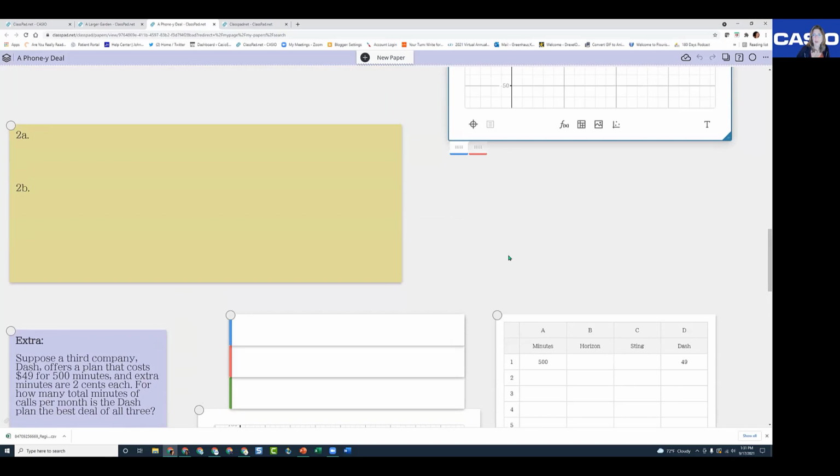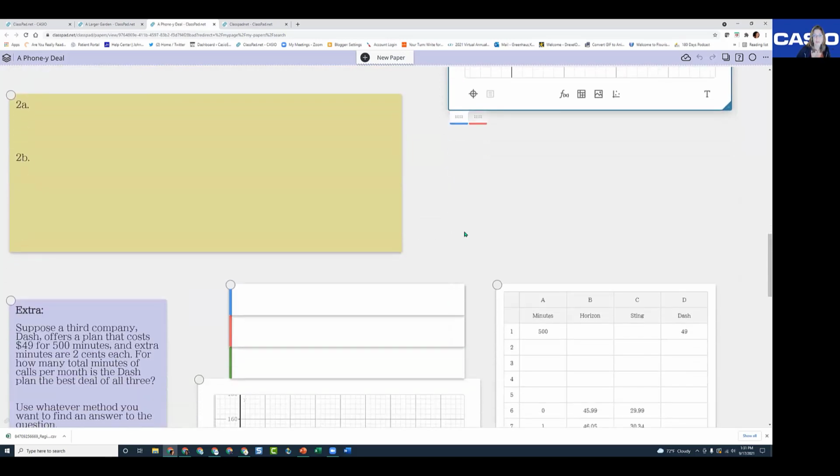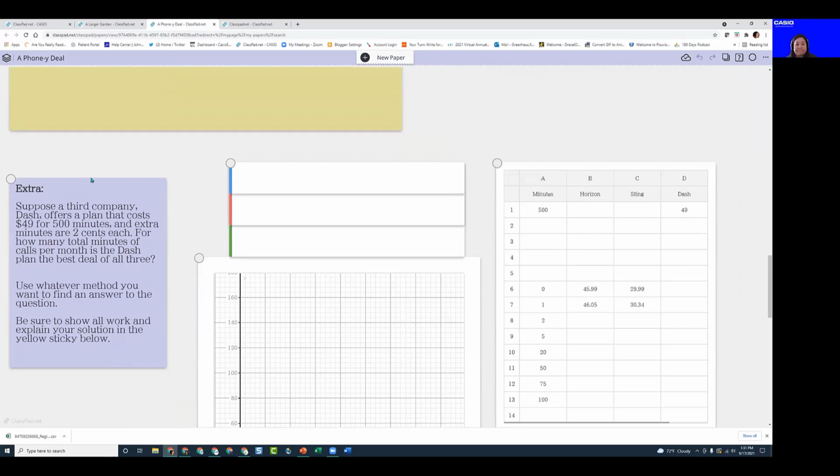Additionally, remember I was talking about in the previous thing that all the problems of the week always have extra things. This is adding a challenge. Suppose a third company offers a plan that's $49 for 500 minutes. Right away, it's not a great plan if you're going to talk 700 minutes. But it only charges 2 cents after for a minute. So the question is, is it ever the best deal? Would this plan ever be better than these original two? How long is it going to take before it is a better deal, or is it ever going to be a better deal? That's where I was adding in this 500.